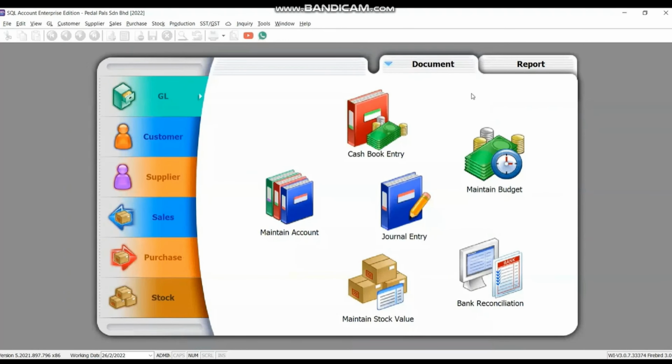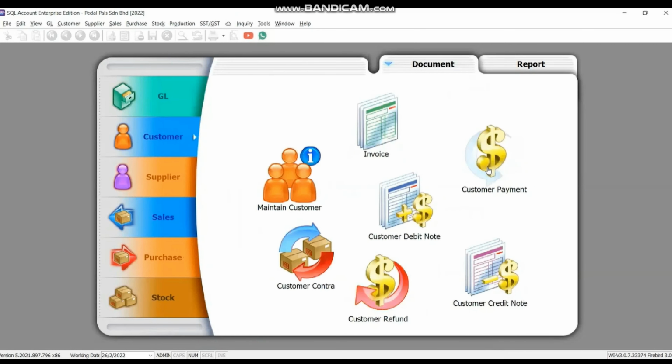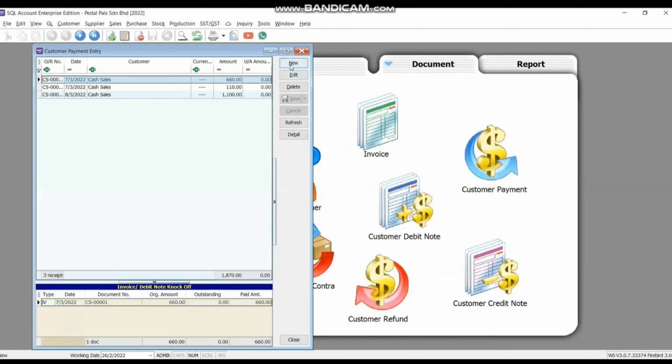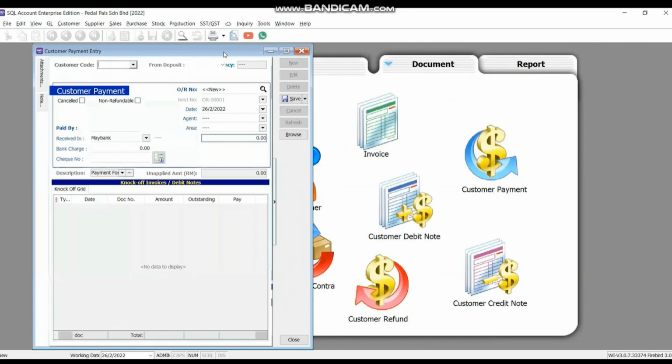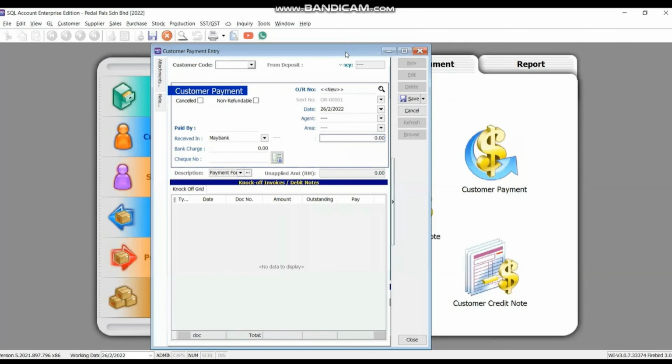Okay. So and then we go to the customer payment. Create new. Customer is the Asphalt Cycle Hub.